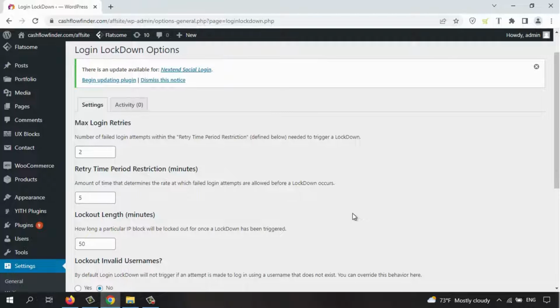So I would strongly recommend installing these two plugins first, and then see which other plugins you need to install, because there are so many plugins. I would recommend using Backup WordPress. I would recommend using Login Lockdown. These are two essential plugins we need to have on our website.